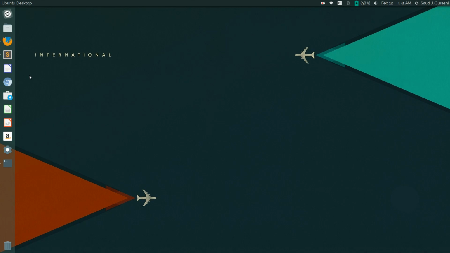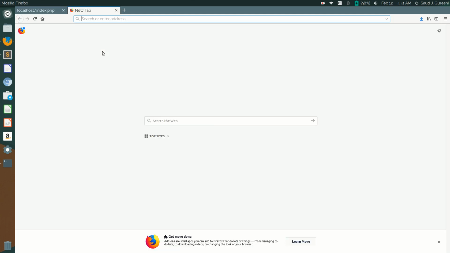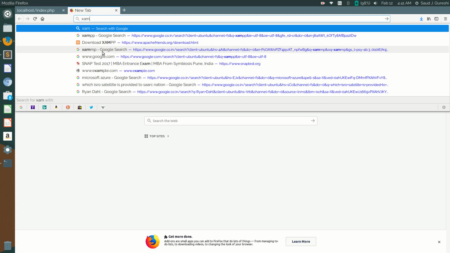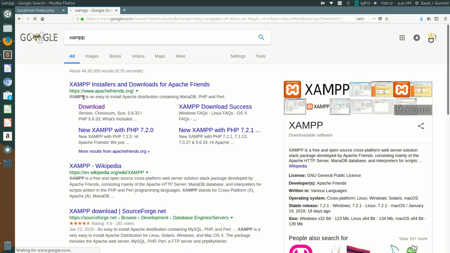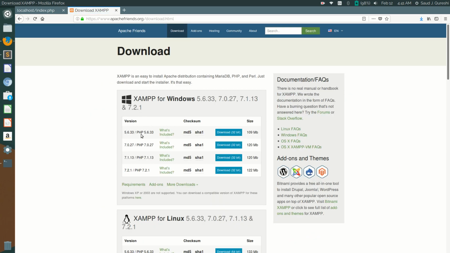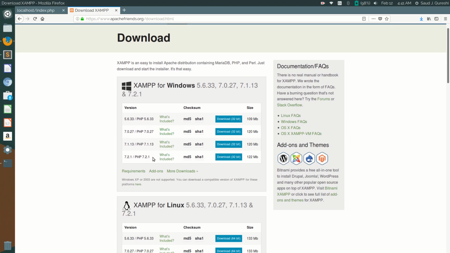In this lecture we will simply be creating a hello world program, and for those three dependencies of PHP, you can simply download XAMPP. XAMPP is just a software pack which consists of all three of those things: Apache, PHP and MySQL. So just download this package on whatever OS you are on. If you are on Windows, download this one, and it defines the PHP version right here. This is for PHP 5.6.33 and this is for 7.0 and so on. So just go with whatever version you feel comfortable with. If you ask me, I'd suggest you go with the latest version.